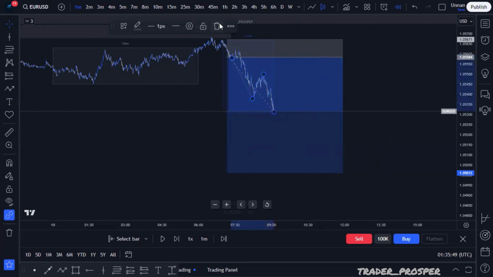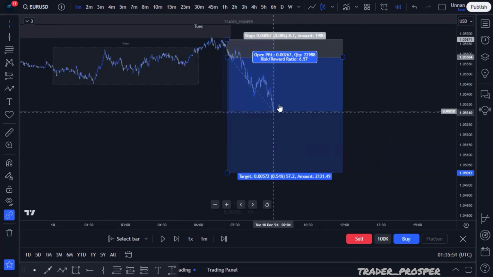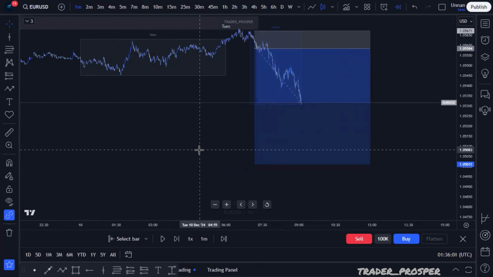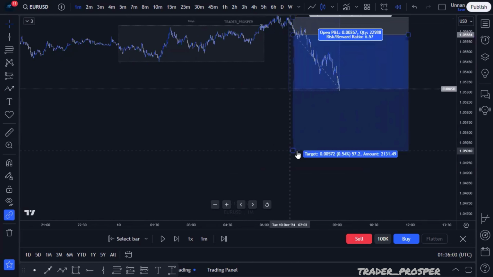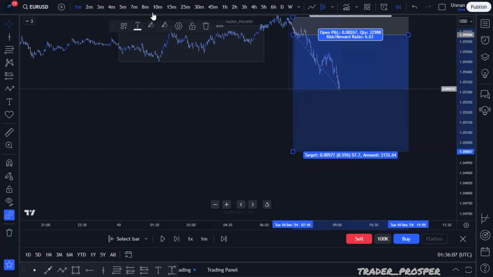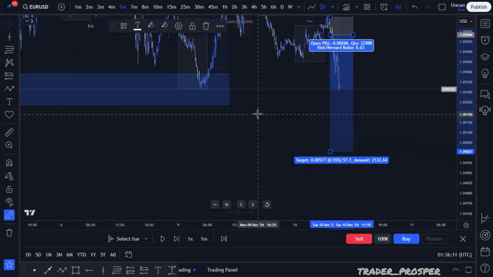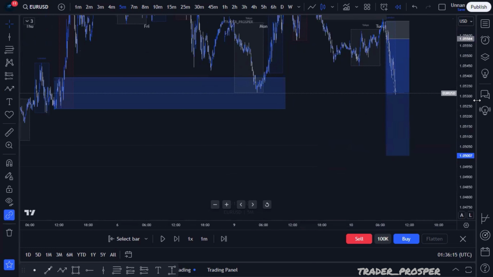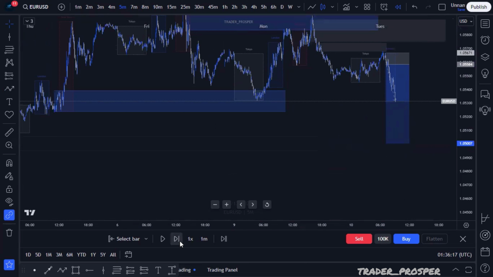Now in this trade, if price should go back into the entry point, we are not losing any money in the market. All right, now this is already a nice trade. It already moved, let me see, already moved 1 to 2%. Let's go back to the 5 minute time frame because we've managed this trade nicely. Now let's play this out.